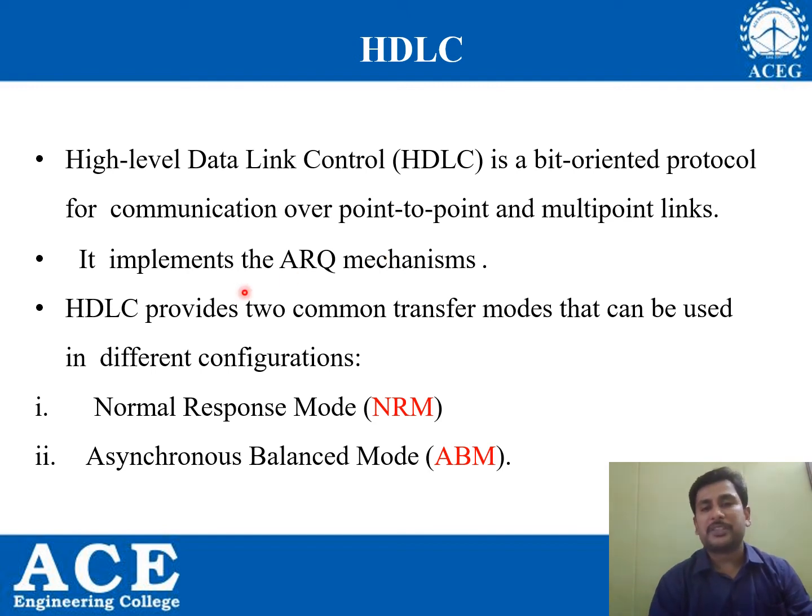HDLC provides two common transfer modes that can be used in different configurations. So the HDLC which we are talking about can be implemented in two different configurations. What are they? The first one is called normal response mode, and the second one is called asynchronous balanced mode. Let us look at what we mean by normal response mode and asynchronous balanced mode.